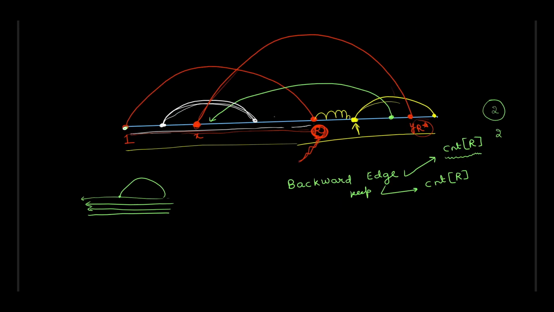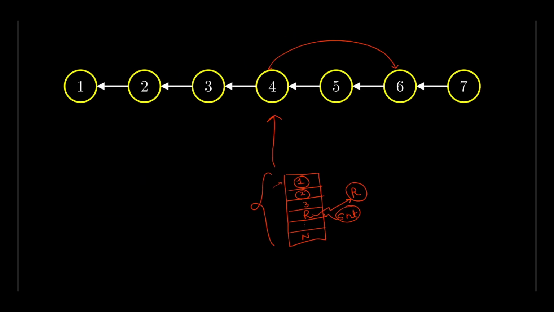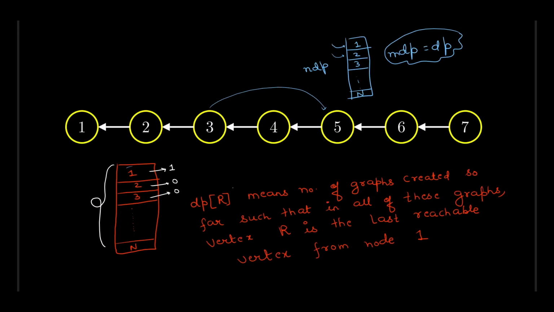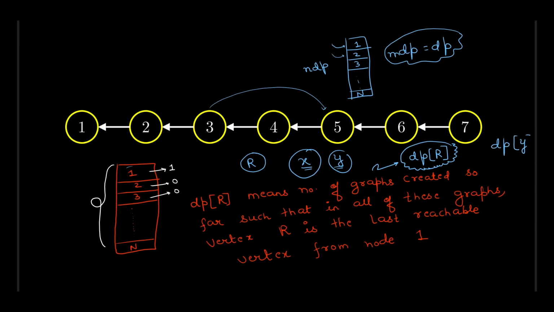And we have already discussed that taking the vertex can only improve your answer if the vertex crosses over this boundary. So all we have to do is iterate over each r, and then check if the edge x to y crosses that boundary. And if it does cross the boundary, then if you had dp of r, the number of graphs that can reach vertex r before you have seen the current edge, then you can create this many new graphs that can reach vertex y after you have seen the current edge.